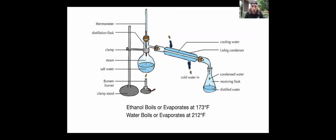In this case, in our rum beer that we made, there's sugar and water and ethanol and yeast, and really all we want is the ethanol, the invisible spirit, right? So we have to use this process of fractional distillation. And you can see here on the photo, we used to use Bunsen burners, which are little gas burners. So we actually used to use fire, but we heat the beer until it's about 180 degrees. And once it's about 180 degrees, you start boiling off more water than ethanol.